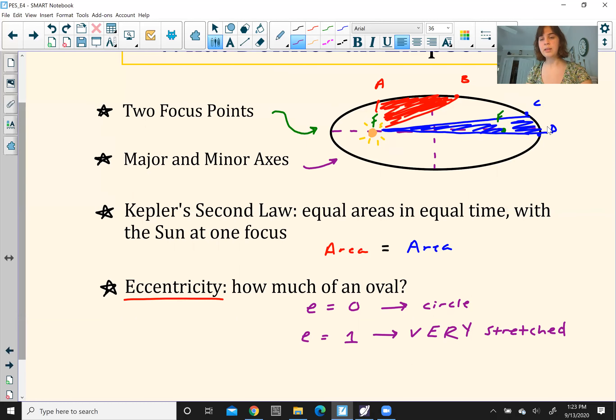So it goes from c to d. Let's say it does that in two days. It's going to keep going around, get a little closer to the sun, and then it's going to go to point a and then to point b. What this law is saying is that the planet will take two days to go from c to d. It will also take two days to go from a to b, even though that's a much longer distance. So it seems kind of weird, but we're going to talk about how it can do that.